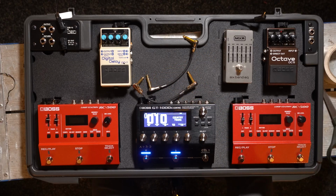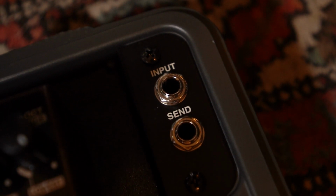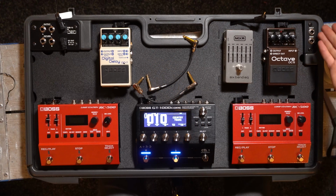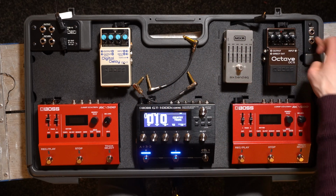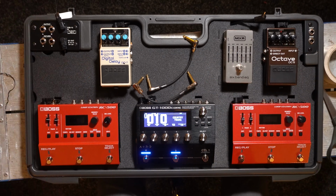Now, this is going to be a prime example of how these junction boxes operate over here and why this is a really cool feature for plug and play capabilities within your setup. You can see here we have an input and we also have a send. This is referring to basically whatever you input in here, such as your guitar cable, that will then be sent into these pedals over here. So you can send the audio out of this junction box through your pedals and back into the return and then out of the output.